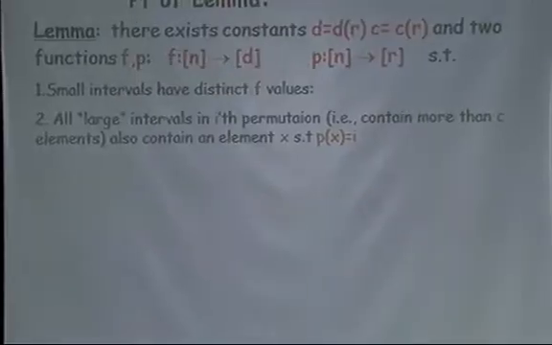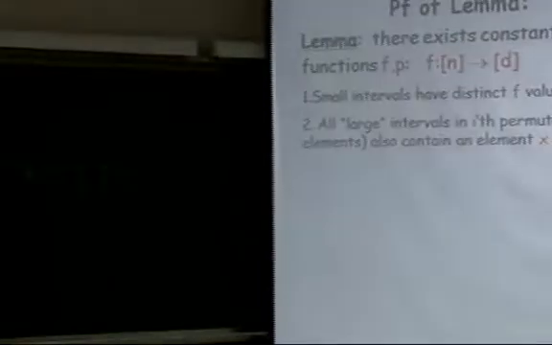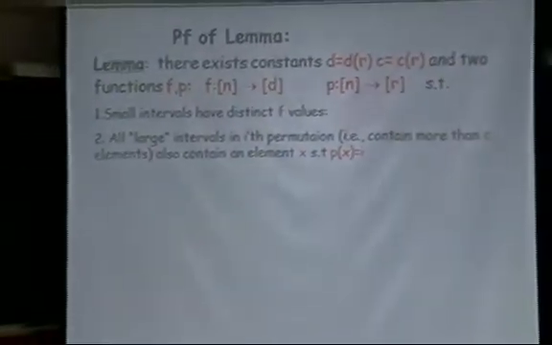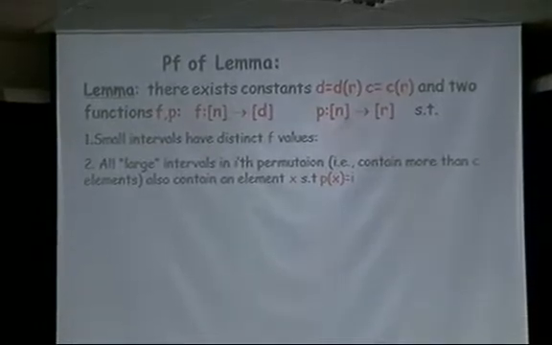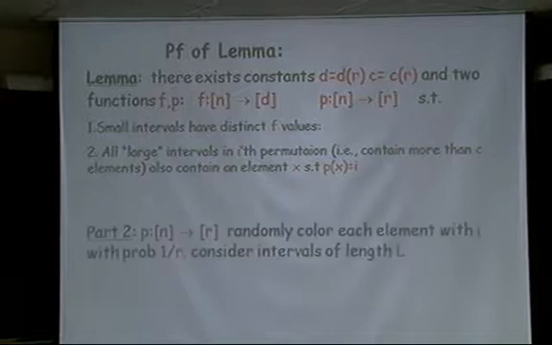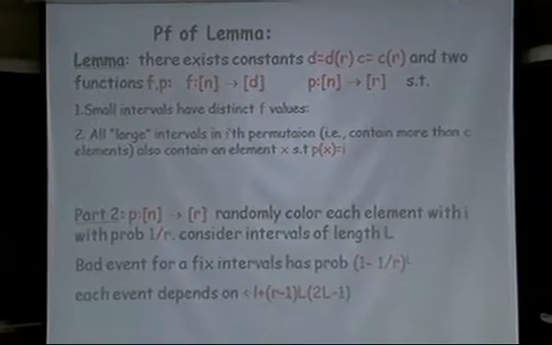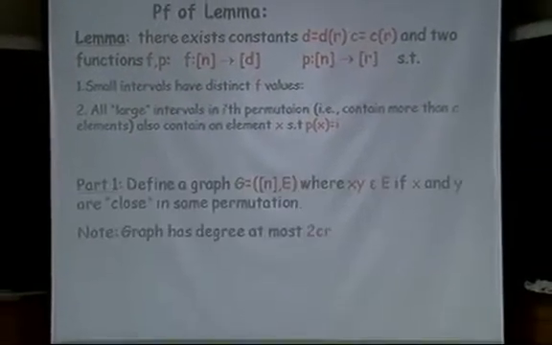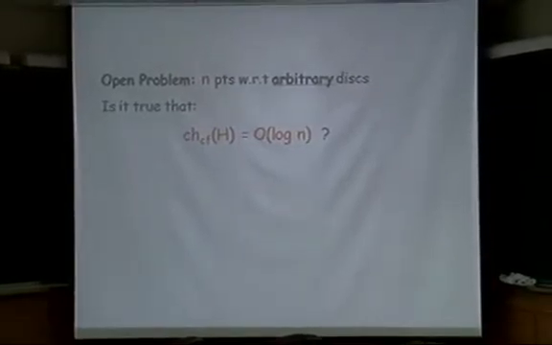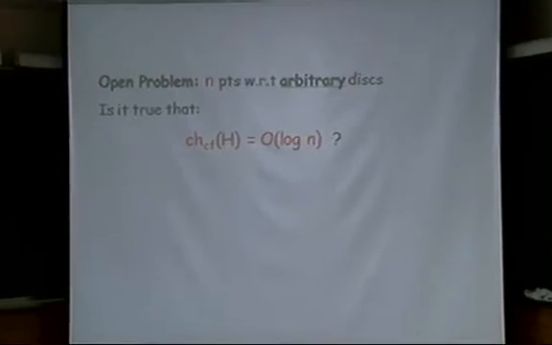I won't have time to prove the lemma. It's nice. The first function P uses the Lovász local lemma, and the second one is some graph argument, and maybe I should stop here. And this is the open problem. What about arbitrary disks, not unit disks? This is open. All we know is log n squared. So yeah.